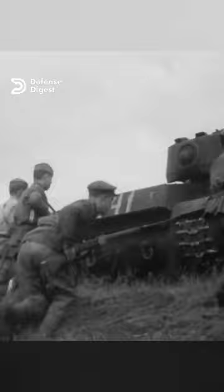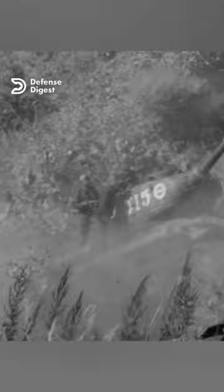The practice of carrying logs on tanks dates back to World War II, when Soviet tanks faced harsh conditions on the Eastern Front. The terrain was often muddy and swampy due to melting snow or heavy rain, making it difficult for tanks to move around.